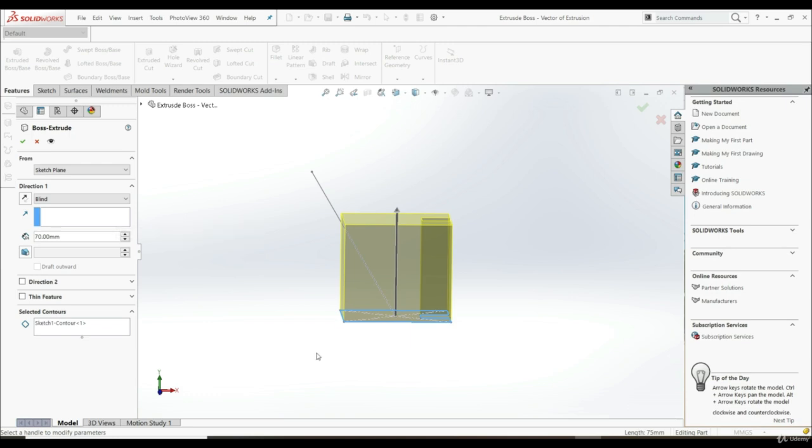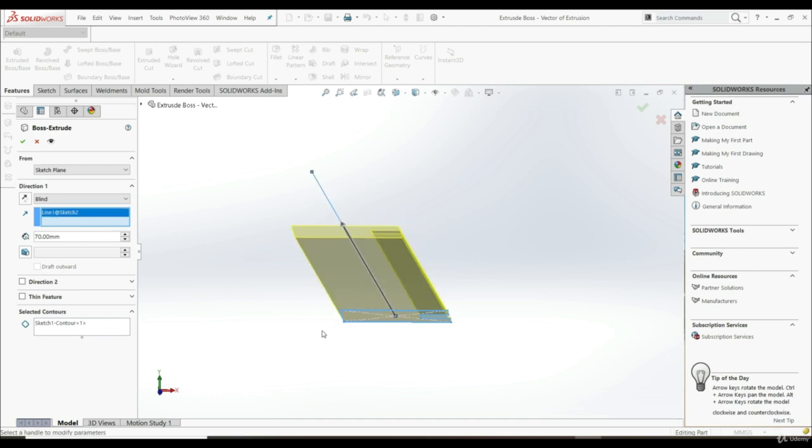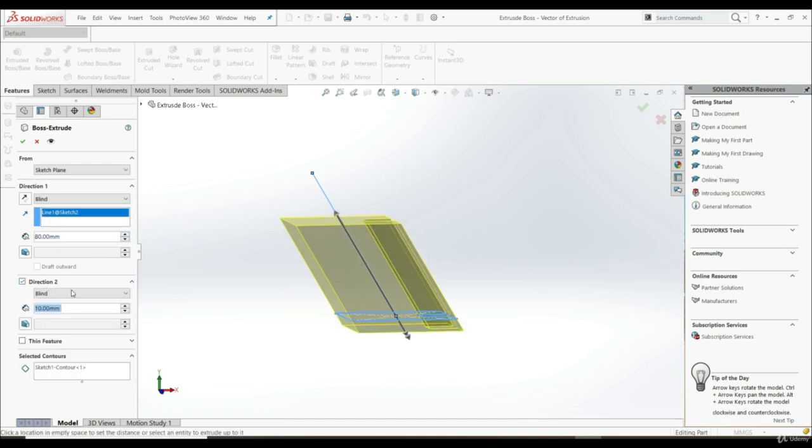If we want to change the direction of the extrusion, we can do this by selecting some edge or a sketch. So here in this dialog box, we can choose direction of extrusion. So let's click here and now let's choose this sketch here. And now we can see that the direction of the extrusion is along this line here. And now we can increase it and we can decrease it like this. Now we can go to direction 2 like this, and you can see now that the extrusion is also along this sketch, along this line.